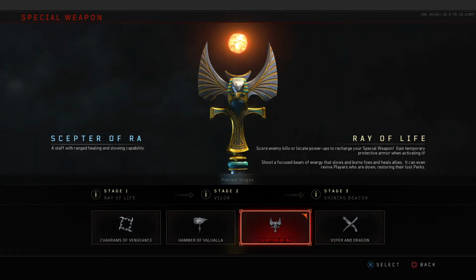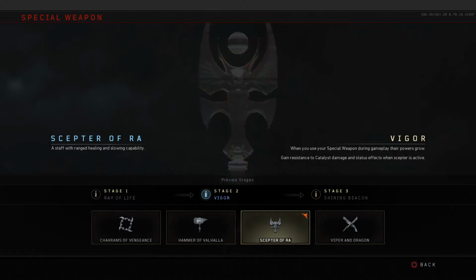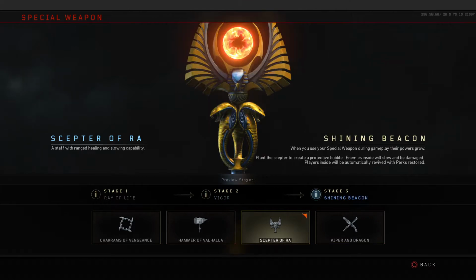So let's look at the different stages for this. So Ray of Life, I already read that one. The second one is called Vigor. And look at the difference in the staffs. It's red. It's bigger, I guess. So gain resistance to catalyst damage, I don't know what the catalyst is, or a catalyst or whatever, and status effects when the scepter is active. And then your last ability is called Shining Beacon. Plant the scepter to create.